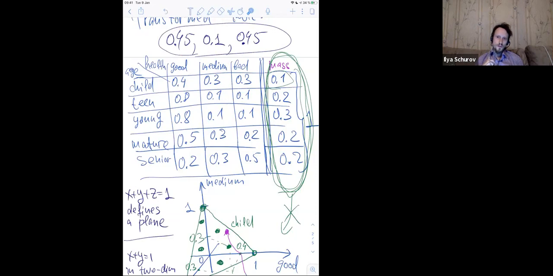Well, I don't mean about normal distribution, but I just use some kind of common sense. If we assume that in some age groups people are mostly healthy, like young adults are mostly healthy just because they are young, and seniors are usually not very healthy just because of their age. So we can expect that if we have a lot of people with, I think that it just doesn't make sense.